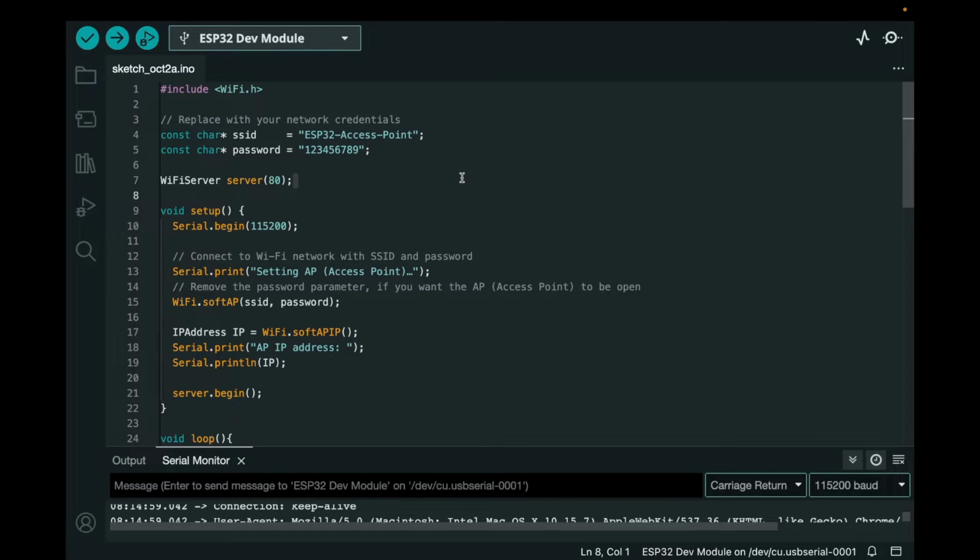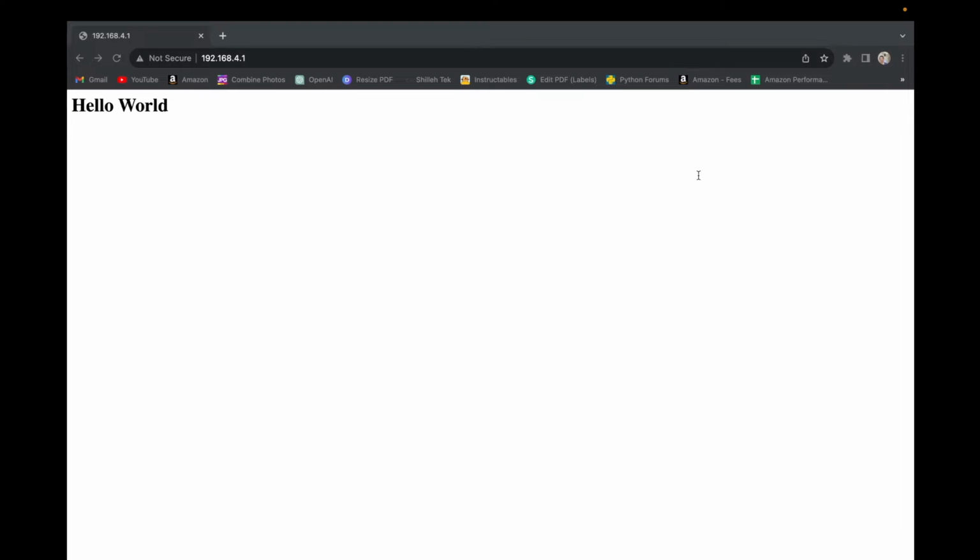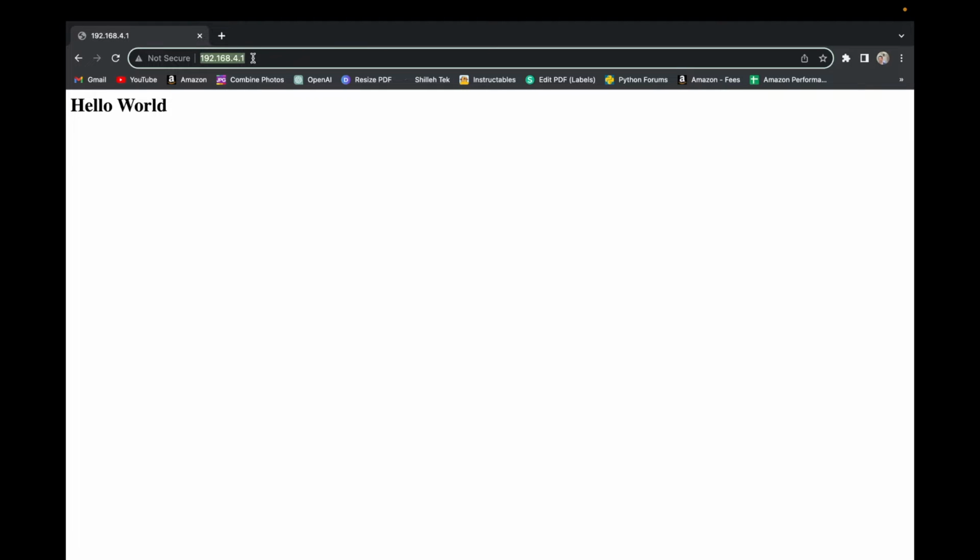In today's quick tutorial, I'll be showing you how to set up the ESP32 in AP mode. That is Wi-Fi access point mode, where the ESP32 will act as its own standalone Wi-Fi network, allowing other devices such as your phone or laptop or any other Wi-Fi enabled device to connect to the ESP32 and start being served HTTP responses. The example we'll be going over today is we'll be setting this device in AP mode, and we'll set up a simple server where we can go to the home IP address here without any extensions and be served Hello World in the browser.